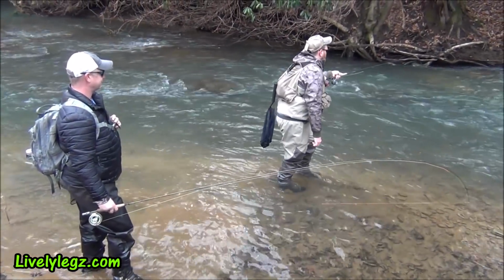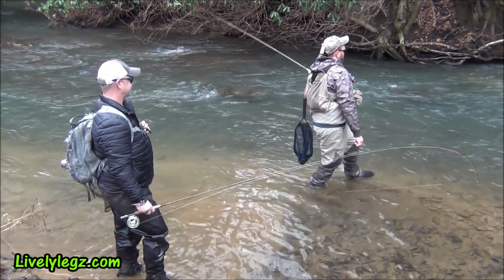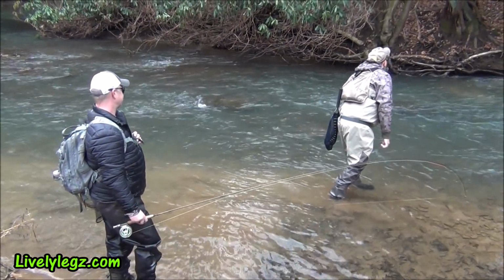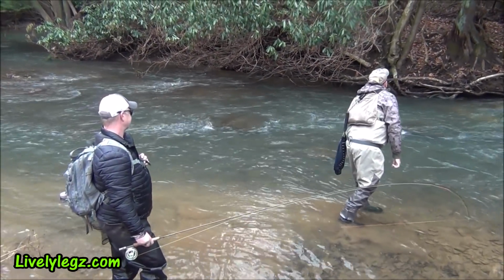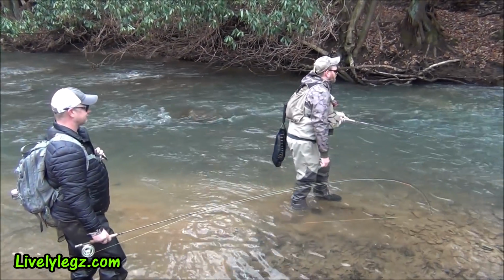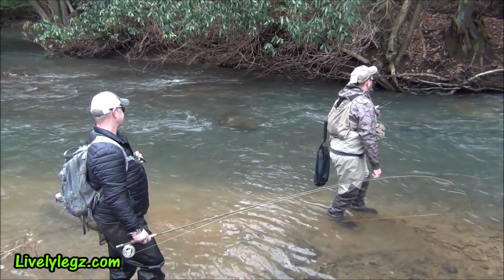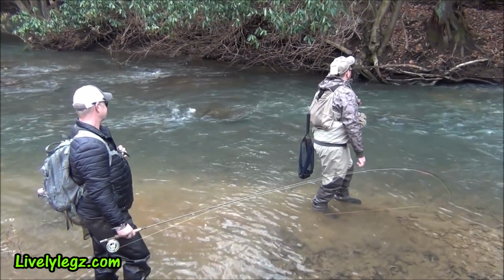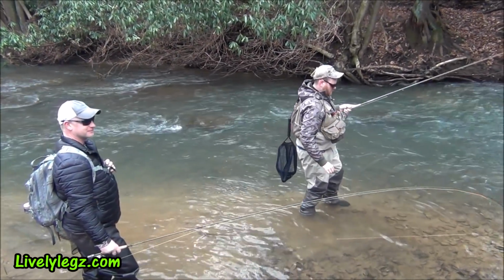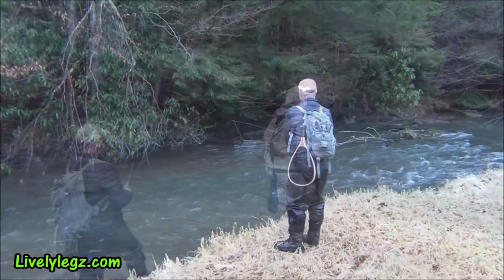This is a place that really necks down on the stream, and the idea of this is you don't want to get ahead of each other and mess all the water up. So if you're fishing with a friend, keep an eye on each other, split up accordingly, and when there's times when it's not big enough for both of you, or three of you, to fish, just take a seat back for a second and watch your friend fish and enjoy it, and then he can watch you fish. When the stream opens back up, it gives you an opportunity to go ahead and both have at it again.